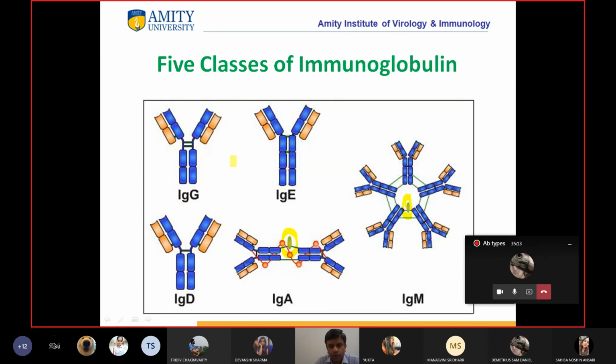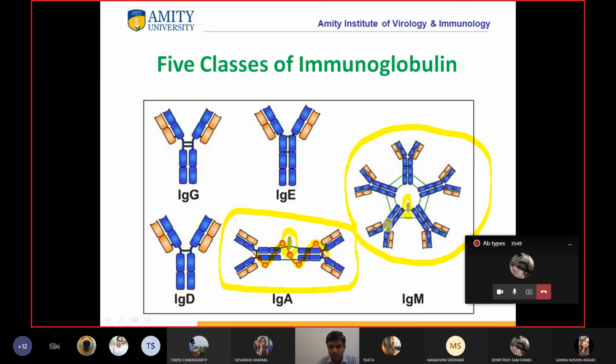Okay. So there are a lot of differences which you will find in these 5 different classes. And there is another very interesting molecule here, this red one, right? So when we talk about IgA in detail, we will talk about this molecule as well. Okay. And this is a dimer of IgA. So if two molecules of IgA are held together, they are held together in this way, right? And this is a pentamer of IgM. Okay, pentamer means 5 molecules.